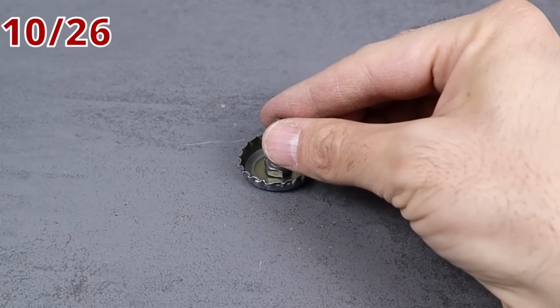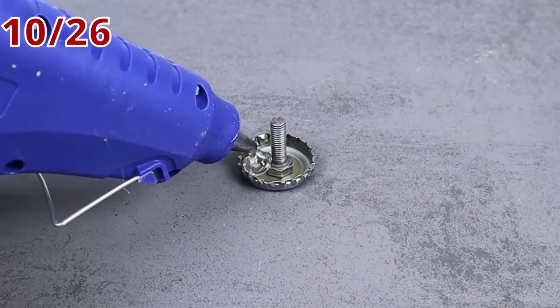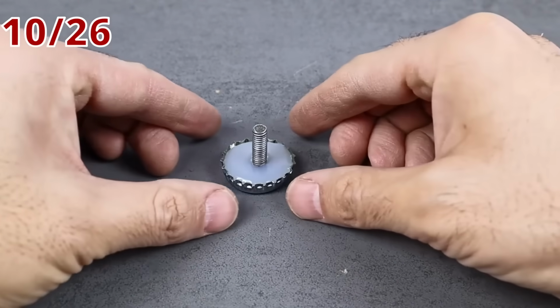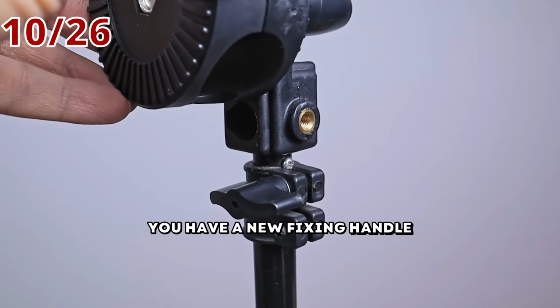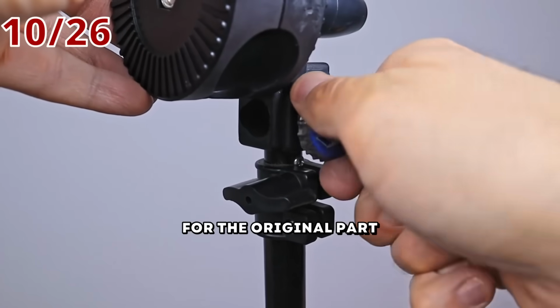Take a metal bottle cap. Place a matching bolt in it. Fill with hot glue to the cap's edges. Once hardened, you have a new fixing handle. A strong and reliable replacement for the original part.